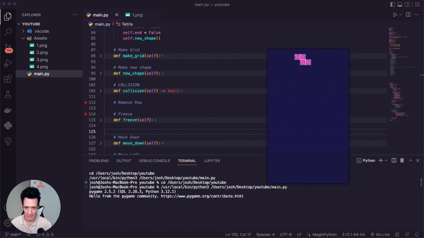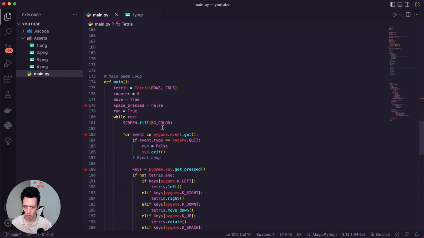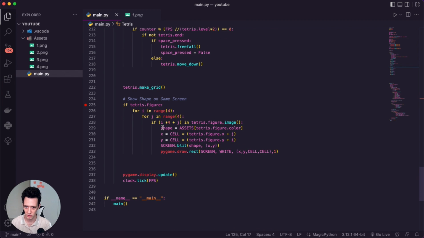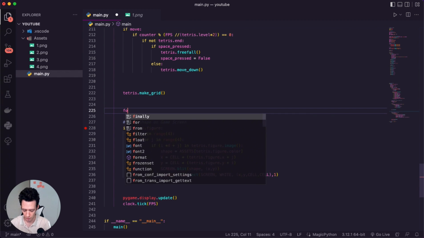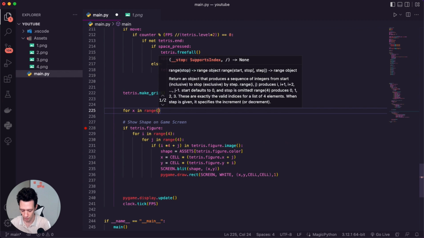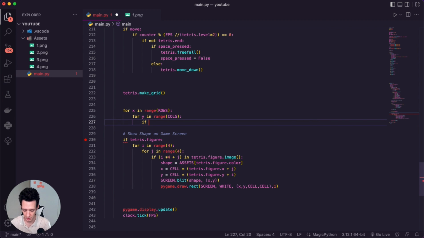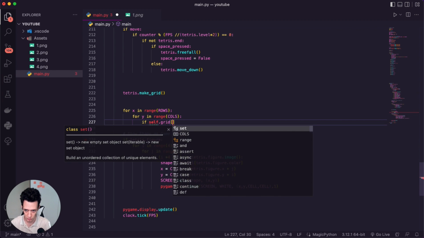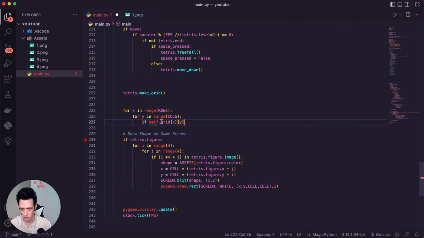So let's escape this. This can be done down in our while loop. So let's go down, boom, boom, boom, all the way down. This looks like a decent place. We will go down here, and we are just going to say for x in range of our rows, for y in range of our columns, okay? We are going to say if our grid, so let's access the first list using x, access the second one using y. Let's change that to say Tetris.